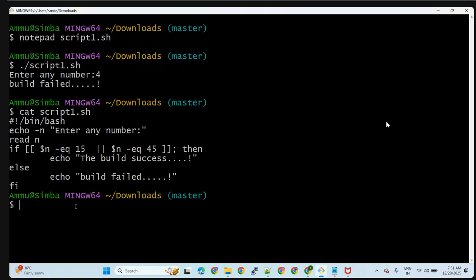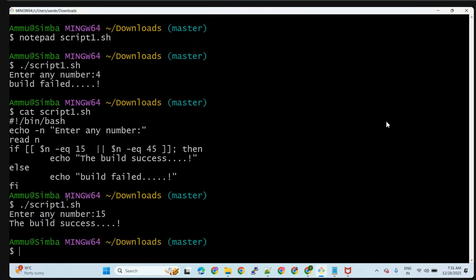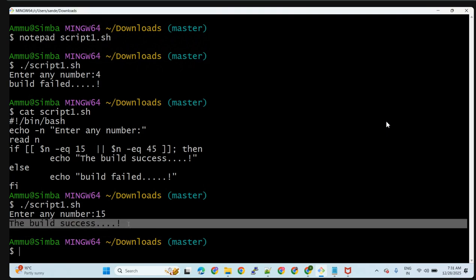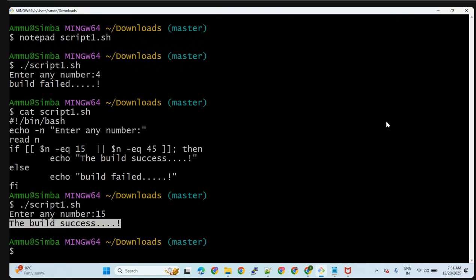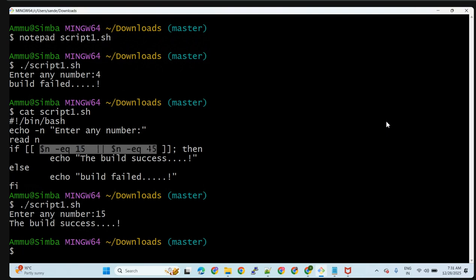Getting my point? Suppose if I run 15, I'll give 15 as the number. Are we getting this build success? So either of one condition will be checked by using this RF.